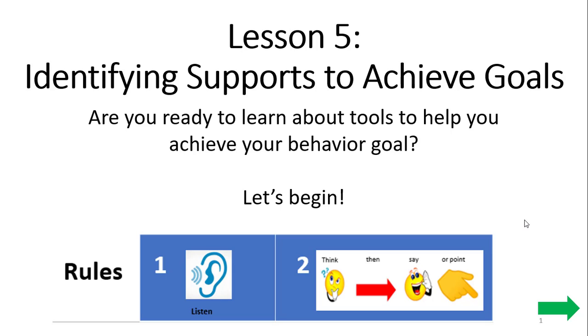We need to have our listening ears turned on, our thinking brains turned on because we'll have some questions to answer. You have a few ways to respond. You can either point to your answer on the screen or say the answer out loud. When you see this emblem in the bottom left corner of the slide, you'll have choices to make. So you'll see places where you need to make an answer either with your voice or pointing. All right, you know the rules.